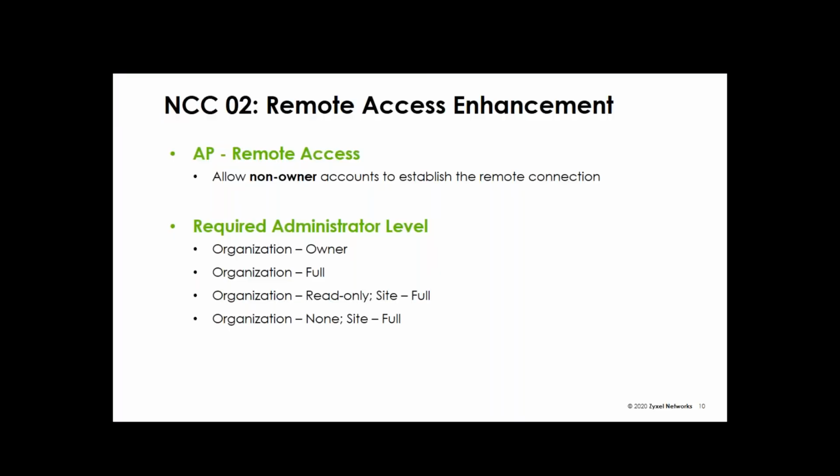The next thing is to do with remote access enhancements. Basically, what we're doing is changing the rules, the access control list, so that non-owners can actually establish a remote connection if required. Although you will have to have the administrator required level, which will have to be, as it says in the list there, the organization owner, full, read-only, or none. So it's just a small change, but here it is defined.